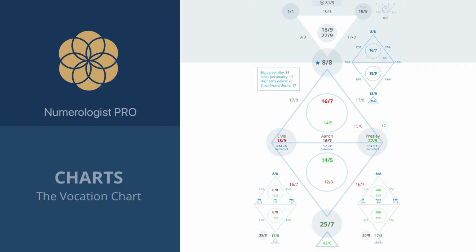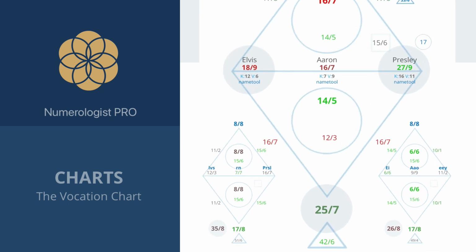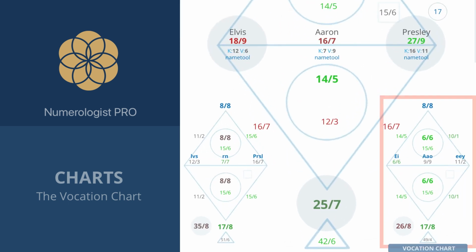Now let's dive into your vocation chart or heart's desire chart, which is created using the vowel values in your name. These vowels give us insight into your desires, likes, dislikes, and hidden motives behind your actions. They also reveal your true intentions behind your decisions and act as resonators, meaning that they draw what you desire into your life. These numbers even reflect your hobbies and interests.